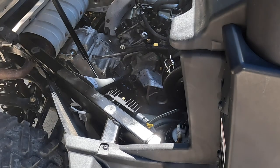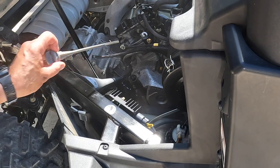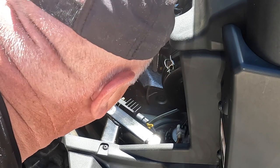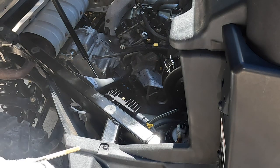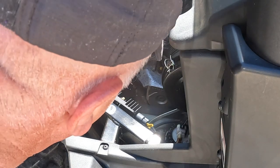Let it sit for a moment. See if she comes back up after the cylinder's drained. Yeah, she came up fine. All right, she's right in the middle. Between min and max. Done.